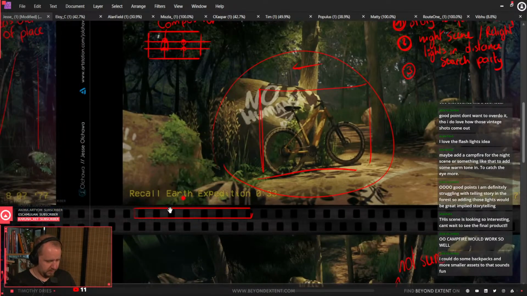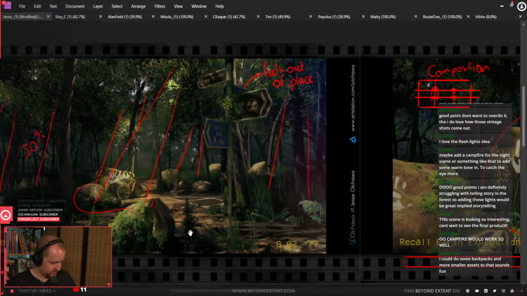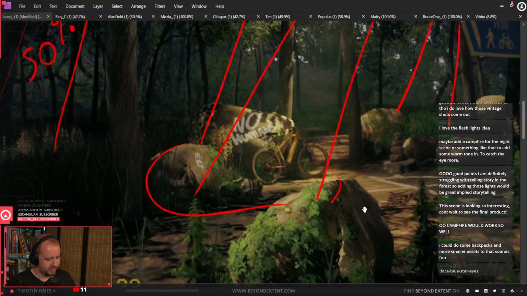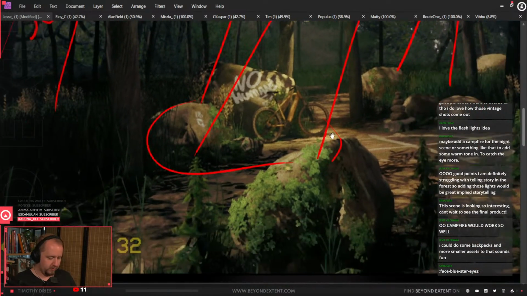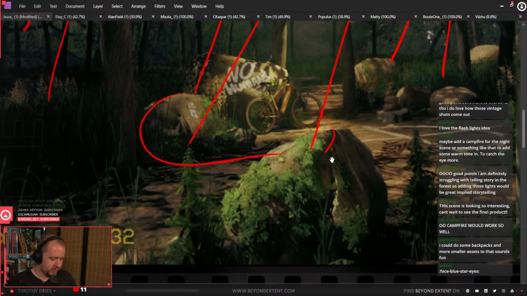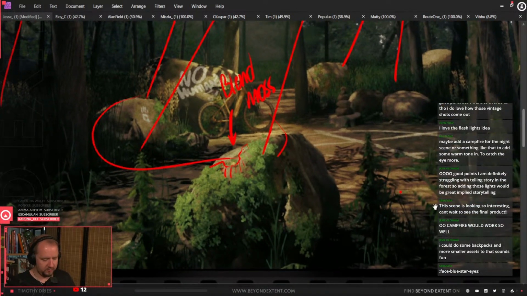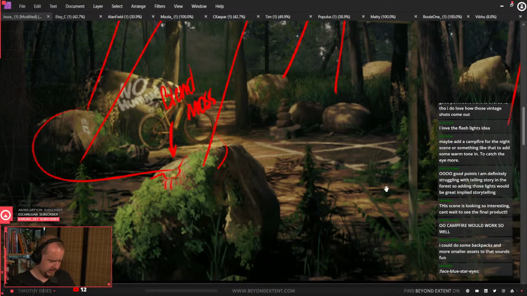Most of the foliage looks really nice though. I like this mossy stuff that's growing on top of the stones. If I were to get nitpicky, you can definitely embed it more, where you have a green mossy layer and then the actual geometry on top of it. So blend the moss together. But the moss itself looks really nice, and all this small stuff looks really nice as well.